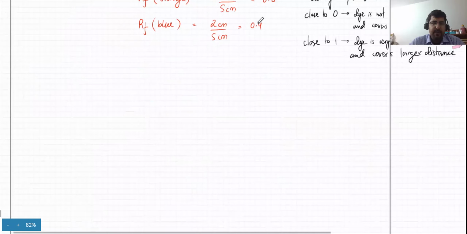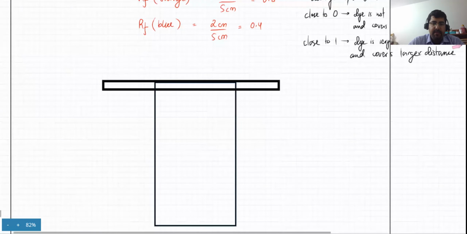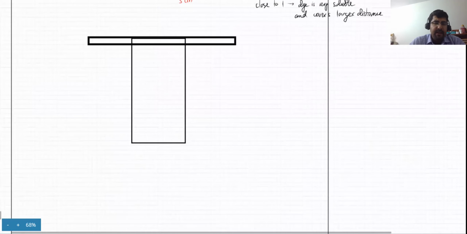Now just do a small experiment. Send me a picture. What you can do is take a pencil. Let's say this is a pencil. Wrap a piece of tissue paper next to it. I'm just going to draw this over here. Attach that piece of tissue paper. Put it in a glass of water later.